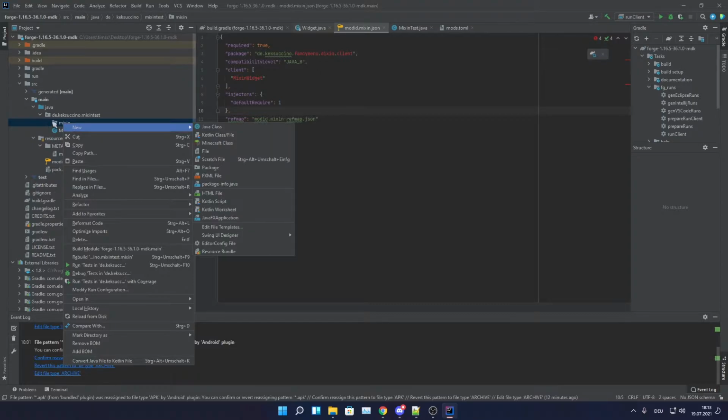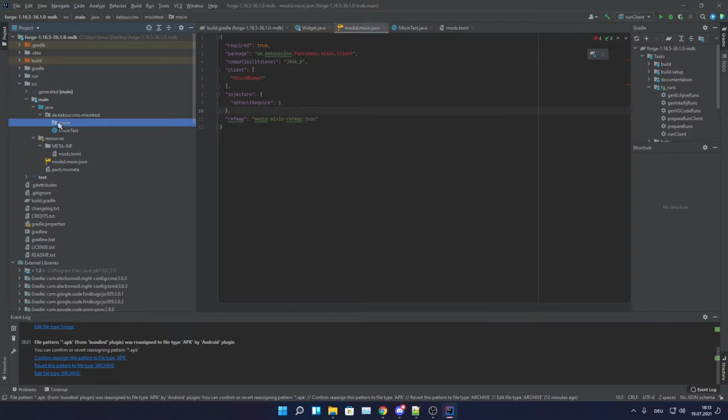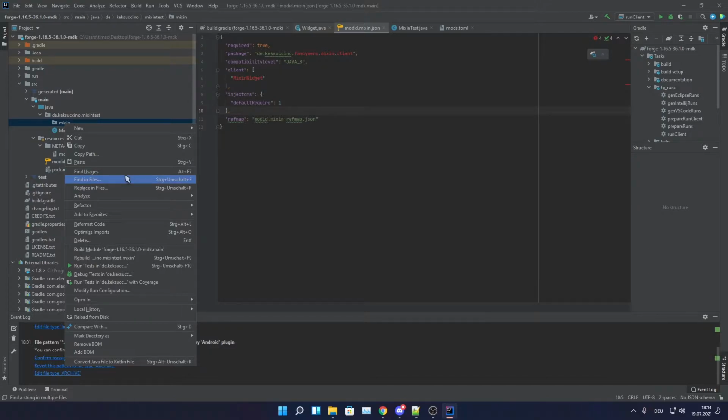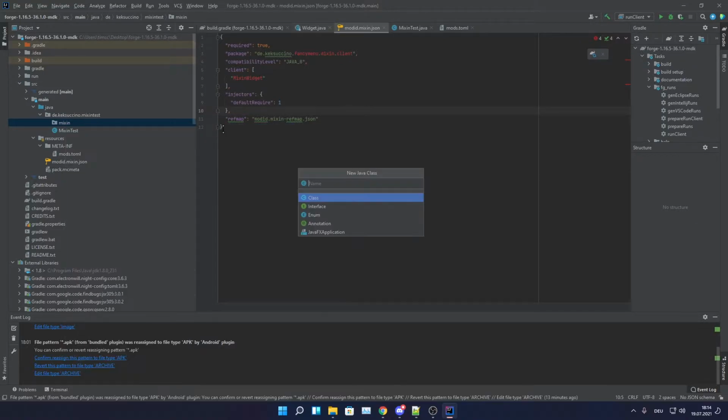I just wanted to say it's not really important to do this, but it is. It actually is. Create a new package for all your Mixin classes, or at least for one category of your Mixin classes. If you want to separate them to be ordered, you can do this, but you need to add special stuff to your Mixin config. So try to do this all in one package, and let's create a first, or a test, Mixin class here.